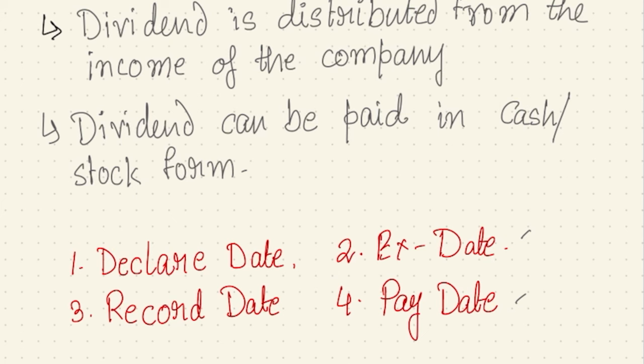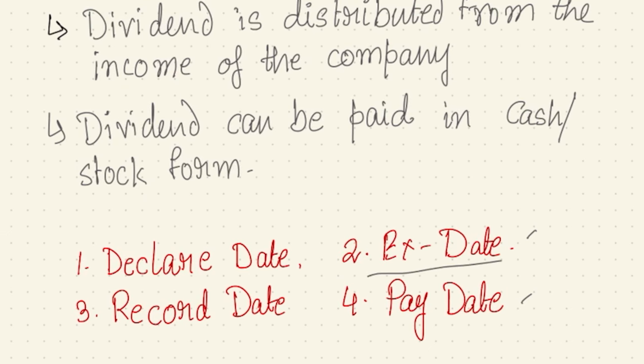Now, what happens on the X date? The X date is the most important date for a fund accountant, because on that day the fund will start the accrual of the dividend. And the NAV impact of the dividend payment of any security within the fund will happen on the X date. So, remember this. Again, I will repeat: if there is any NAV impact, it will always happen on the X date. Why am I repeating this? Because it is one type of interview question you may come across.